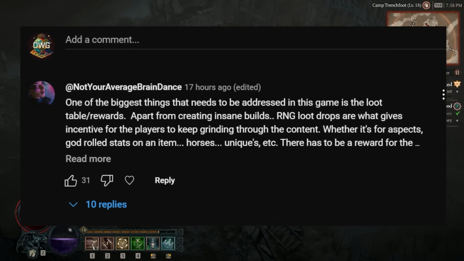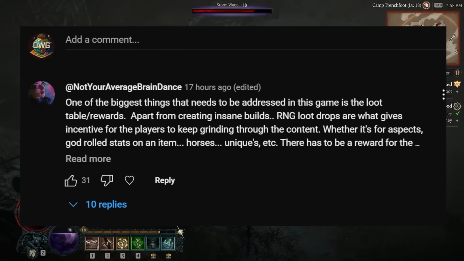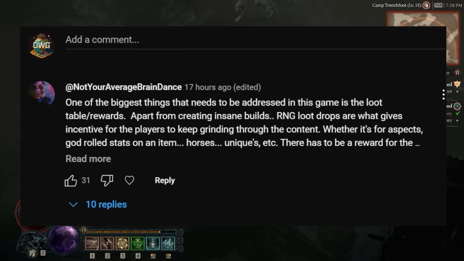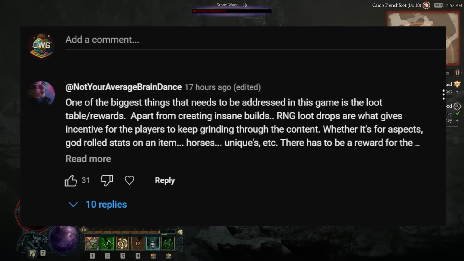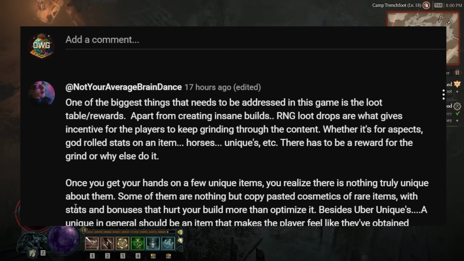All right, so here we go. We have this comment right here, Not Your Average Brain Dance, who says, one of the biggest things that needs to be addressed in the game is the loot table rewards. Apart from creating insane builds, RNG loot drops are what gives incentive for the players to keep grinding through the content. Whether it's for aspects, god rolled stats on an item, horse, uniques, etc., there has to be a reward for the grind, or why else do it?